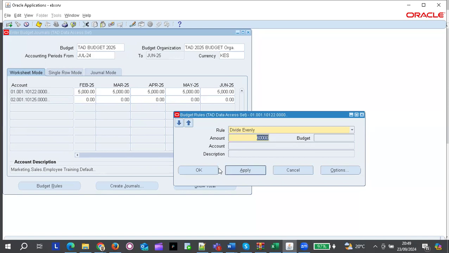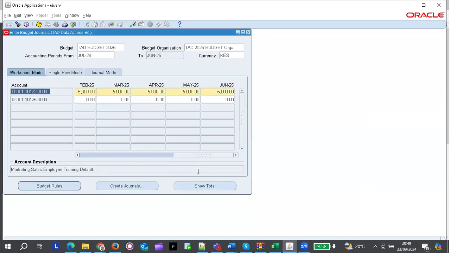So that is the first account, and we can click OK. Then we save, and when we save, we click on create journals.